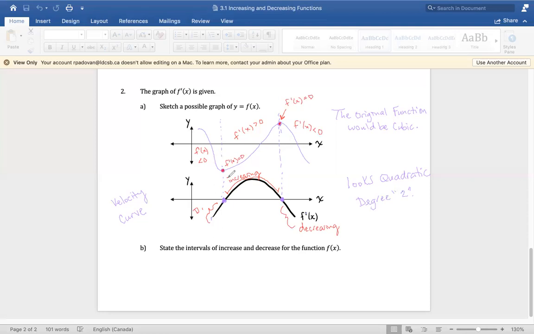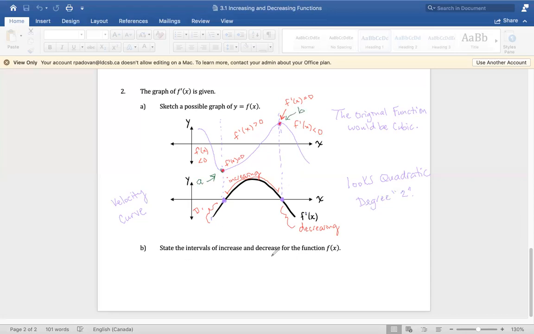State the intervals, looking at the graphs, of increase and decrease for the original function. So what are the intervals where it's increasing? What are the intervals where it's decreasing? Now, this is where I said we have to add one more thing to the graph. We don't have any numbers on the graph. So how can I say the intervals are decreasing between here and here? I have to call that something. The interval is increasing between here and here, and the x values are decreasing after this value. So you can call it anything you want, any variable, but let's just call this A, and let's call this point here point B.